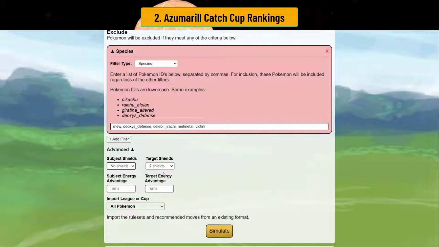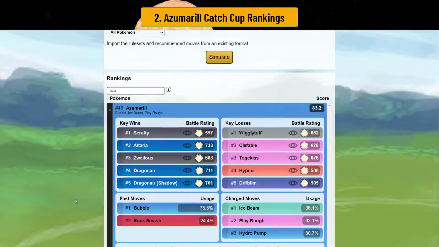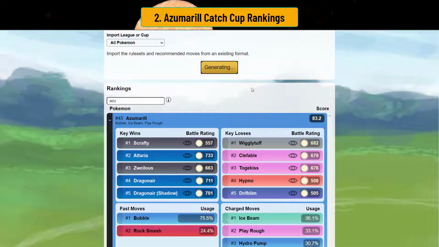And we already saw the one shield. As you see, Azu ranks at number 34. Very strong as a lead, even as a switch. It beats a lot of the top meta, especially if you're able to break your opponent's shields, etc. Azu's still very strong. Don't let the number 45 fool you. In a lot of the top 40, Azu beats a lot of what's on the top. That's why it's so good.